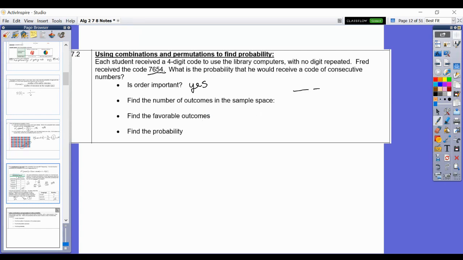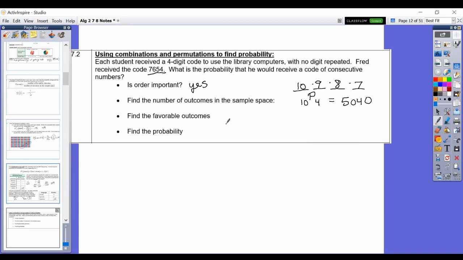If I have a 4-digit code and I can't repeat my digit, how many options are there in the first place? 10, and then I've used one, I cannot repeat it, so 9, 8, and 7. I could also do 10 digits, and I'm picking 4 of them. So this is where the permutation comes in handy. Because order matters, I would use a permutation, not a combination. So we can do 10P4 and multiply these outcomes either way. The answer is 5,040. So there are 5,040 total different codes with 4 digits and no repeats.